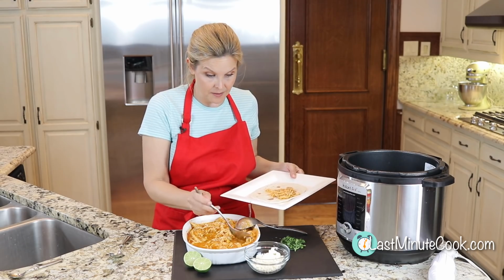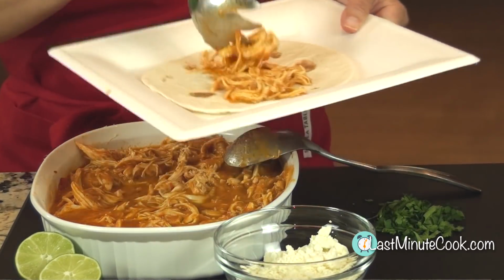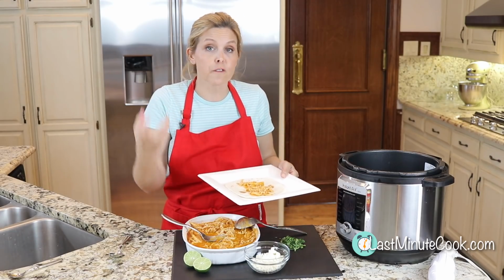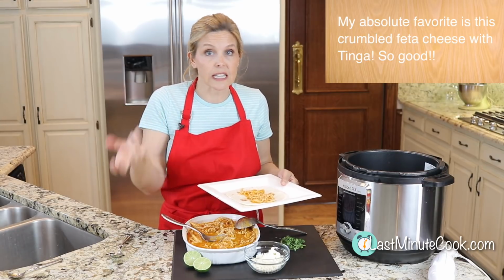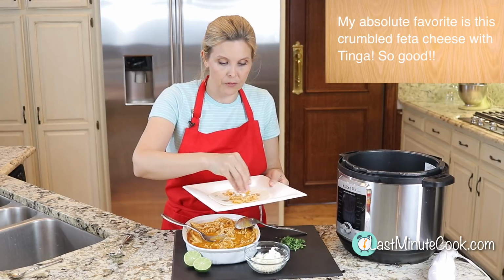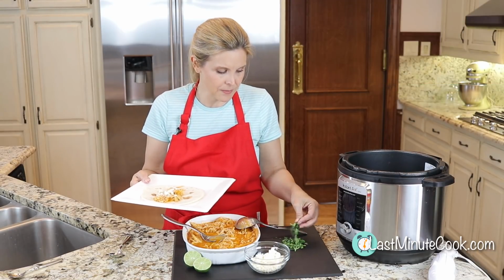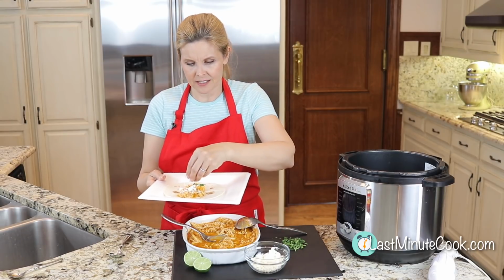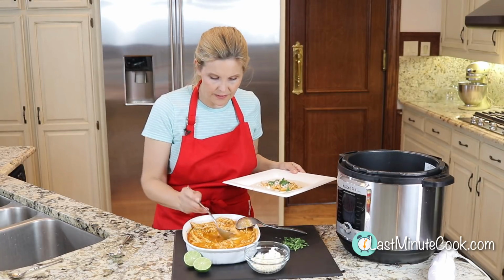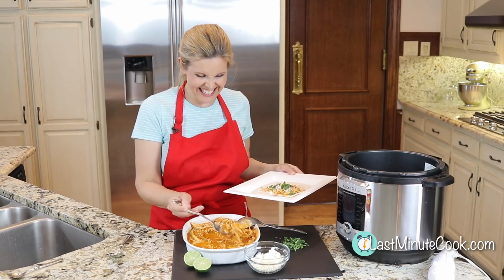Okay, so serving the tinga and whatever kind of cheese that you like, a queso fresco, a shredded cheese of any kind that you might like. Our family sometimes just does shredded cheddar right on top of our tacos. And then cilantro, pretty much always, regardless. Just some nice cilantro. Could probably even go heavier on that tinga. And then I'm going to try it with the chicken.